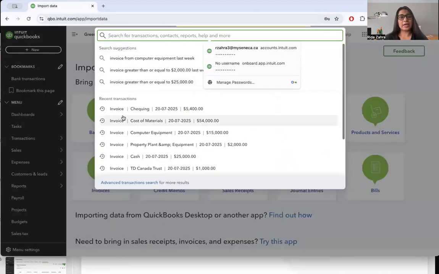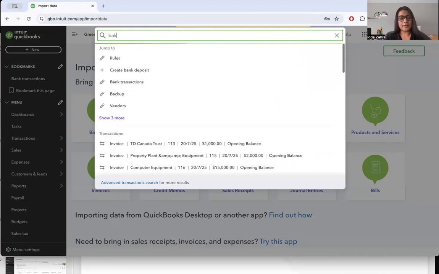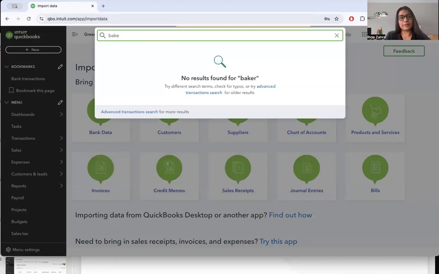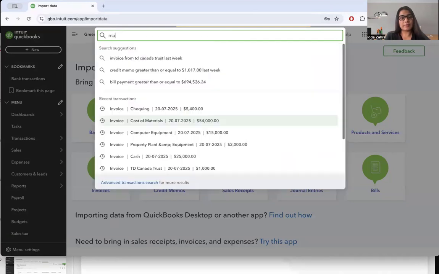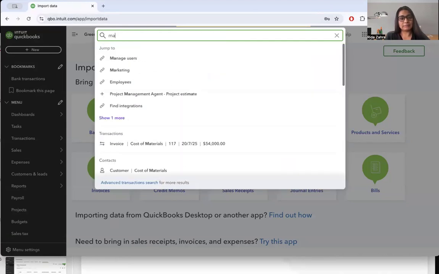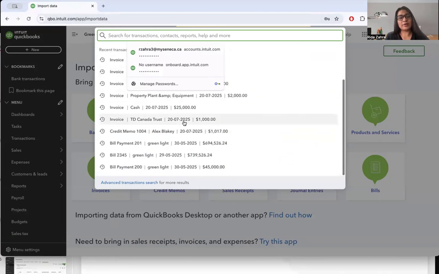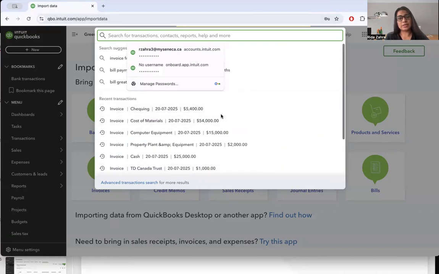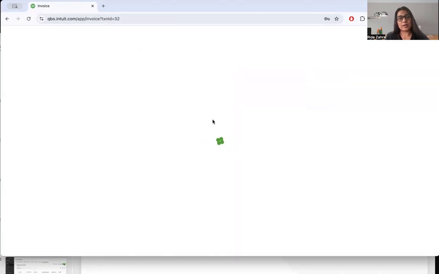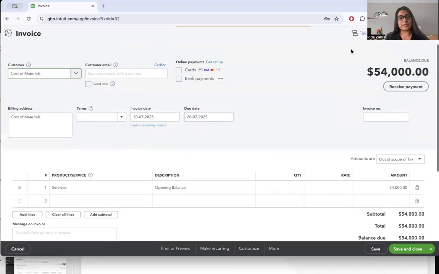So you just need to type different names, like bakery, look, different names and whatever you need, different customers, different invoices, checking. You can just write down the date or whatever you have, right? You can just do this and add on it. So it's going to take you to the exact thing, right?